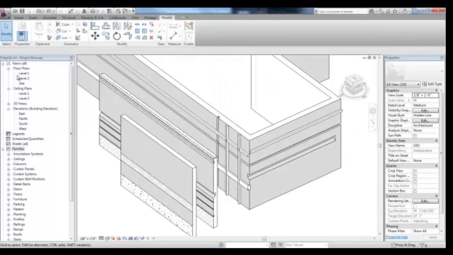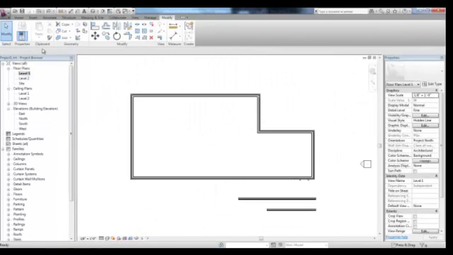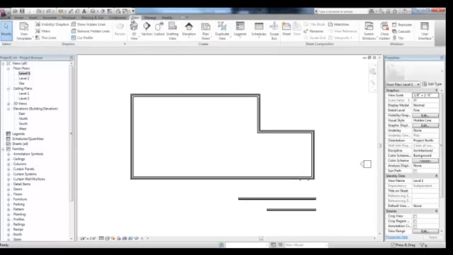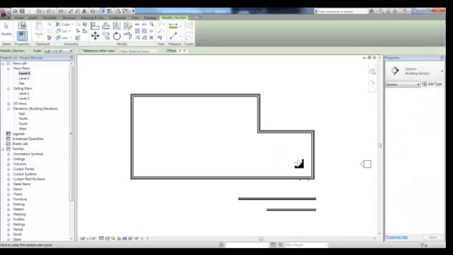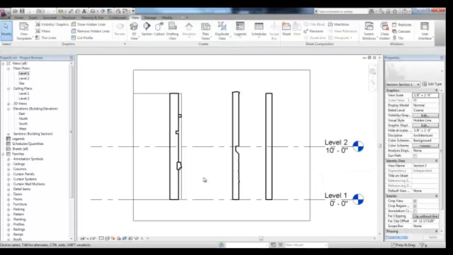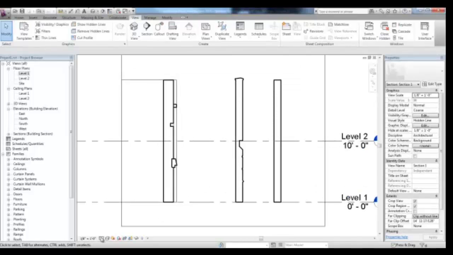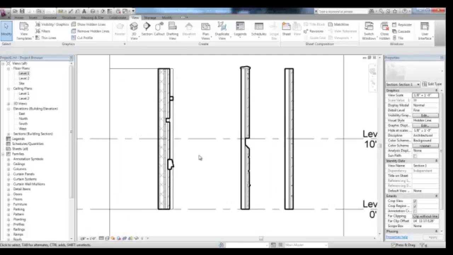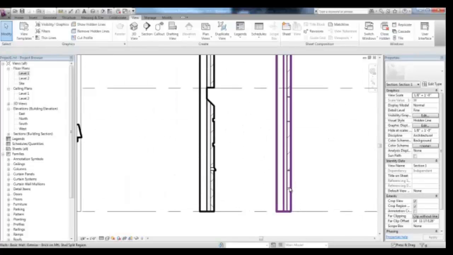Going back to the level 1 view, we can draw a section from the View tab through these walls, taking a look at their profile. Double click on the section and then change the detail level to fine, and take a look at all of the reveals and sweeps and our customized split region.